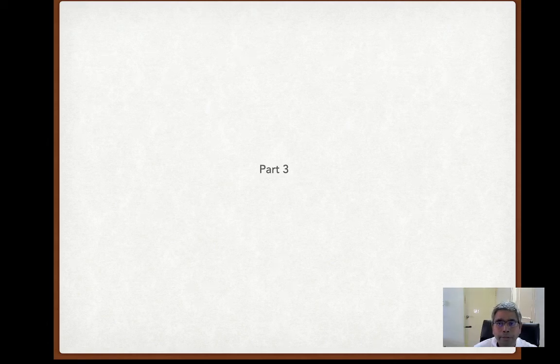Okay, so now let's come to the last part of today's lecture. So far we have been looking at cosmic rays. The cosmic rays can go up to certain energies. I told you that they can reach energies of the order of 10^22 eV, but that is at the cost of an extremely small flux.